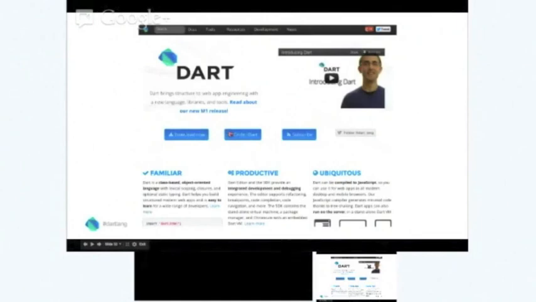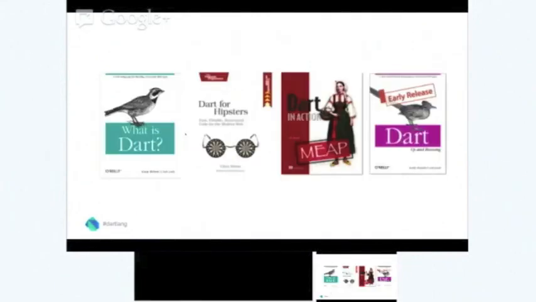Okay, so how do you get started with Dart? We encourage you to go to dartlang.org. We've got excerpts from the Dart Up and Running O'Reilly book there, the downloads for the tools, and lots of articles from the team. You can get to sample applications. This is a great place to get started and download the editor, which is the best way to get started because it includes the SDK and Dartium.